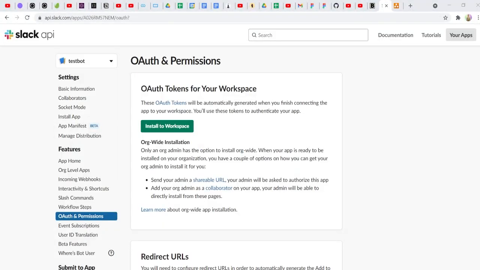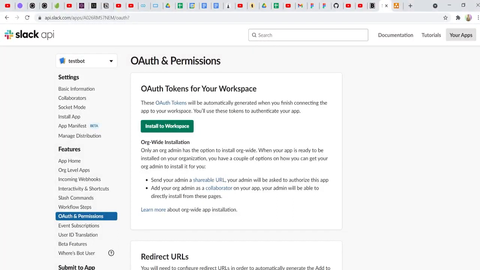I know the scope permissions and all those events took a little time, but it's okay. It will take you time as well. Make sure you select all the ones that I selected, so that your bot behaves as expected. Because sometimes you're trying to run your code and it won't work, and it's actually because it's not subscribing to an event, or it doesn't have OAuth permission, authorization, for a particular thing. That can lead to a lot of problems, in the sense you won't be able to figure out what the issue is and why your code is not working. So just be sure you do those two things properly.